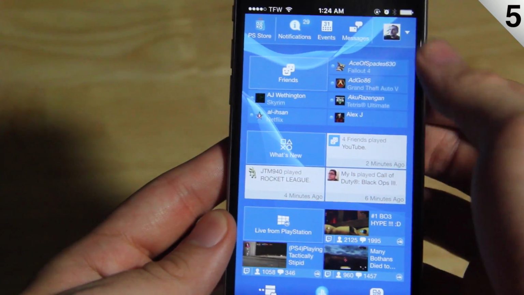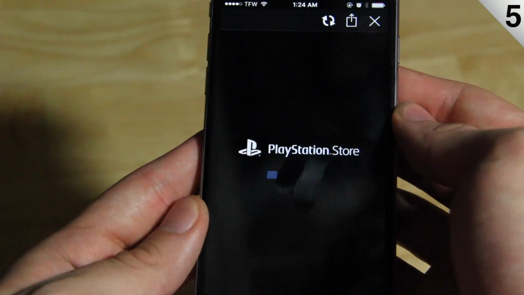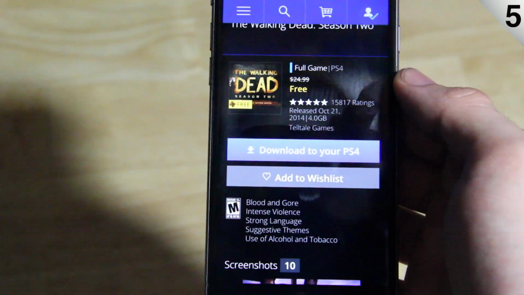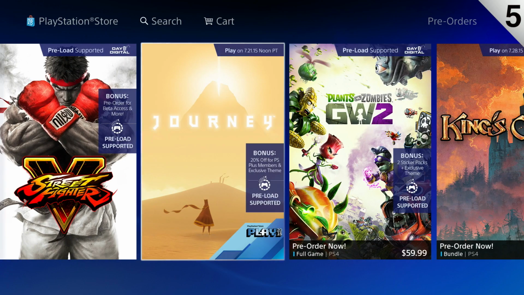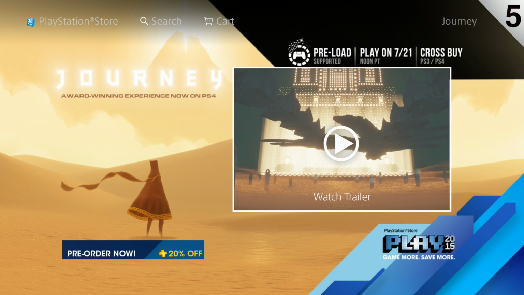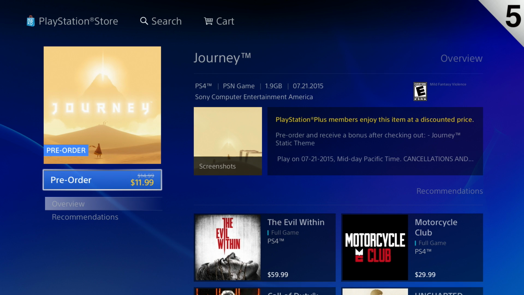If you keep your PS4 in standby mode, you can use the PlayStation app on your phone or the PS Store on a computer to completely download and install a game while you're away from your system. That way it's ready to go by the time you get home. Sometimes before a game comes out, you can completely download it just a few days before the release so that when it officially comes out, you won't have to do any waiting. You can check out the PlayStation Store to see what upcoming games support this feature.